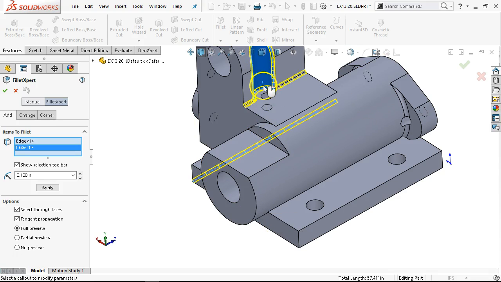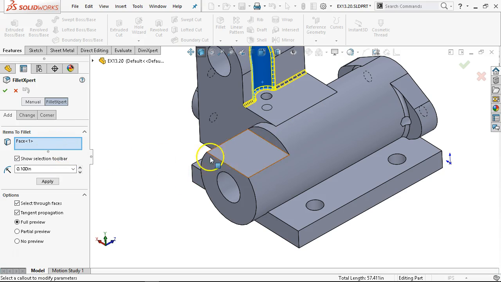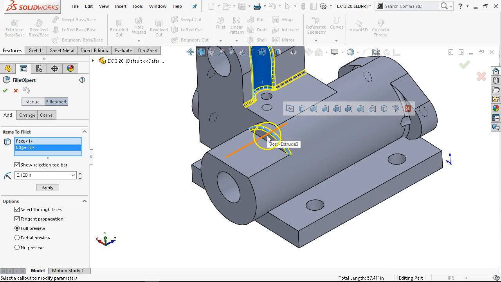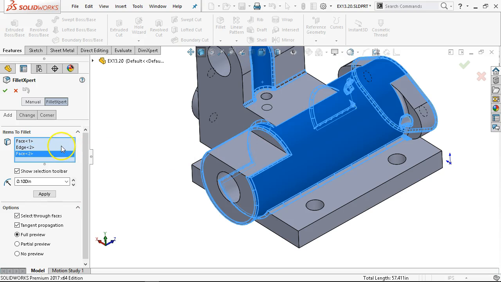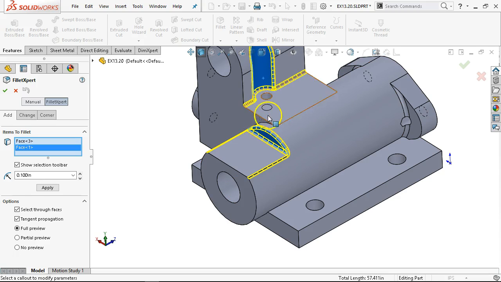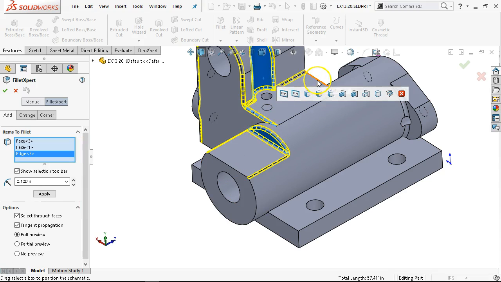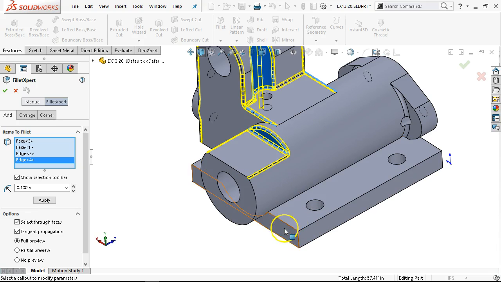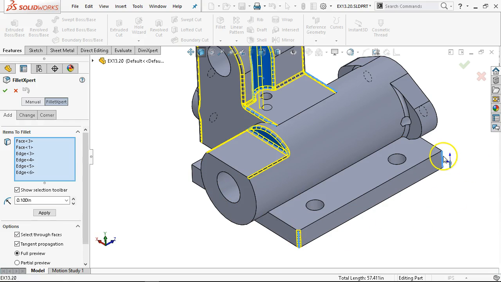Alright, so let's see what happens when we get face. Nope. Well, pick through that geometry. Alright, I'm getting more tangencies this time.